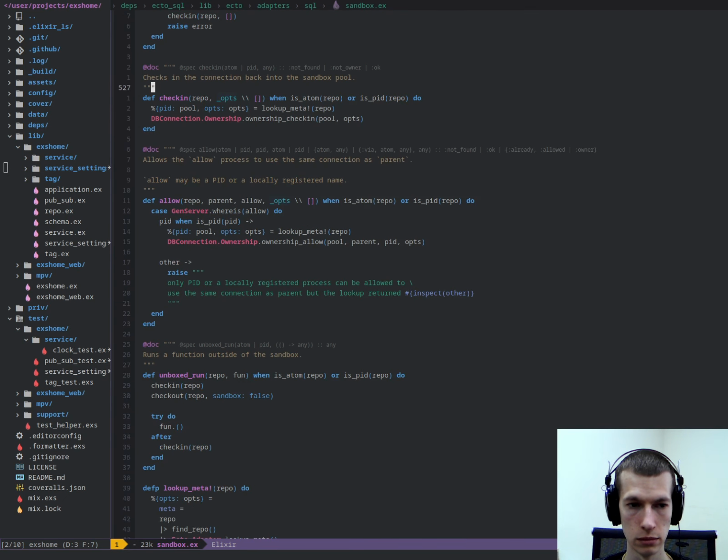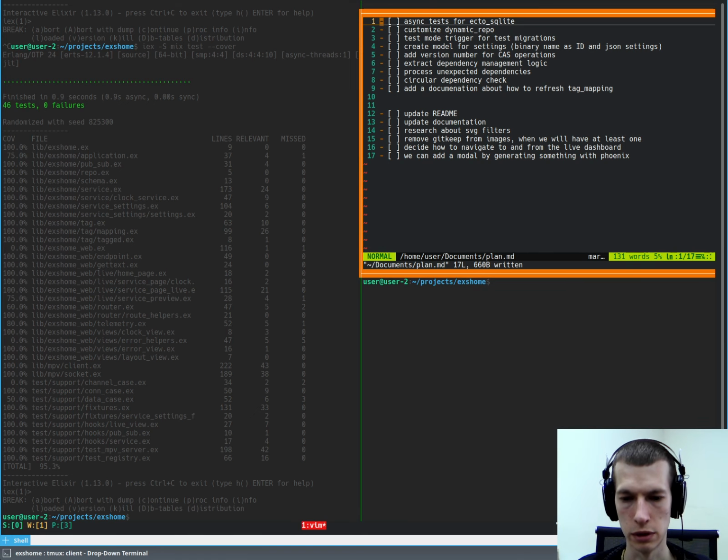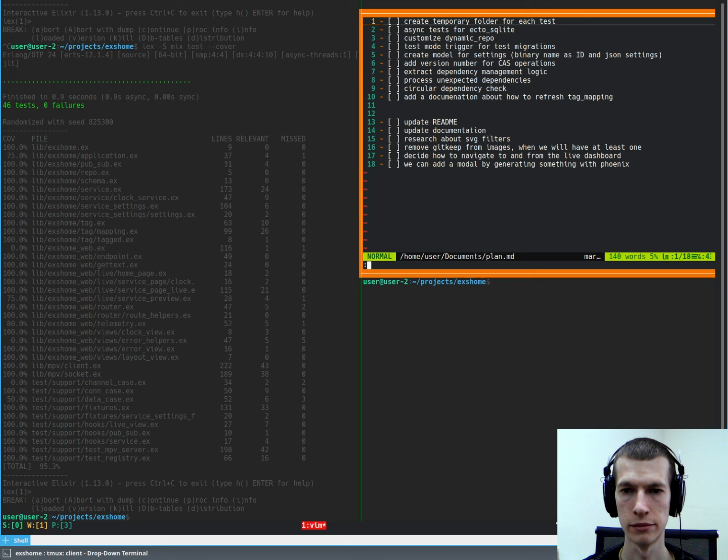So I want to do something with this, and what will it be? Our plan will contain some extra steps, and the first will be to create a temporary folder for each test. Okay. So we will create some temporary folders for each test.